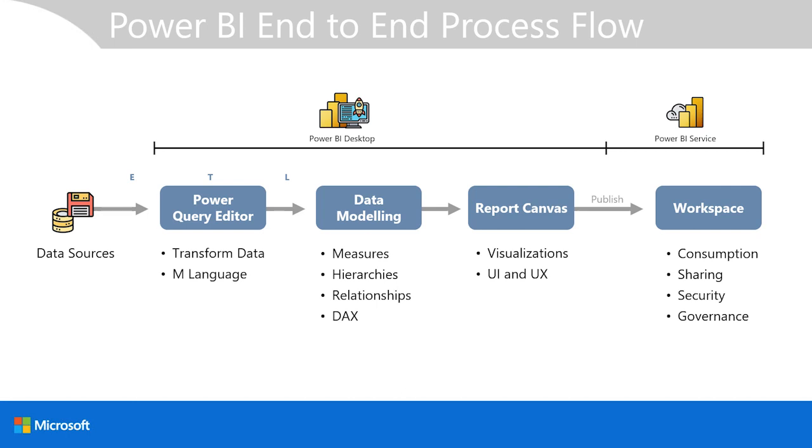So this, at a very high level, is the Power BI end-to-end process flow that we're going to use that maps back to the previous sub-lesson where we talked about the data analytics process flow, how we're going to connect to sources and ultimately deliver the visualizations and answers to business questions to our business users so they can consume it. And once again, you'll find this is a highly iterative process. This is illustrated as being linear, but there's a lot of back and forth in this process as we discover new things. All right, that brings us to the end of this sublesson.